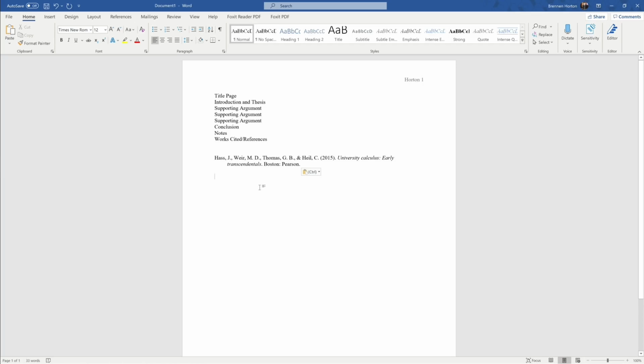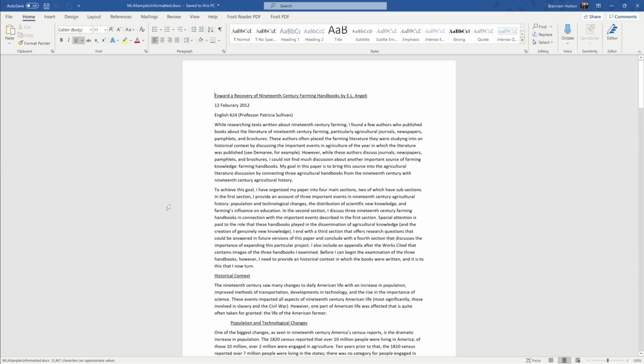Now that we know how to use the basic features in Word, and we know the order in which an essay is written, and we know how to create a citation, we can look into formatting an unformatted essay. So now we have here, this is a sample essay that I've found on Purdue University's Online Writing Lab, or OWL.